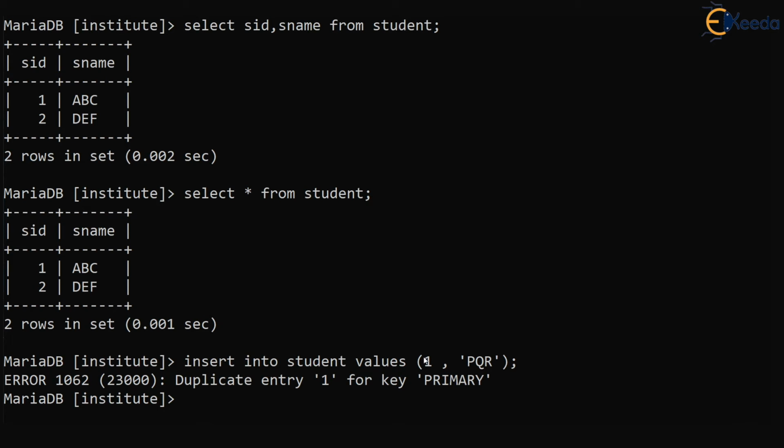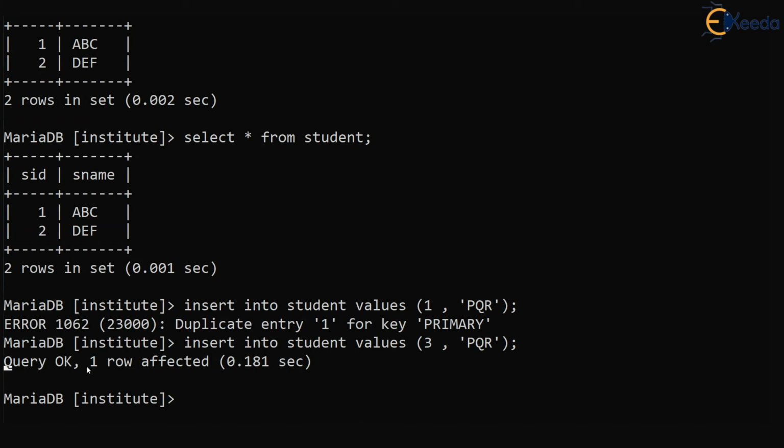Okay. Now let's try to insert one more row then. I will use up arrow. The arrow keys given on the keyboard, I have hit up arrow, and hitting up arrow, you can see all the commands that you have given before. This is a good feature so that you don't have to type the command every time. Now what I will do is I'll just change this command. I'll say that there exists a student number 3 with name PQR. That's better, isn't it? And this will be valid because there doesn't exist a student with that roll number 3. So it says query okay, one row affected.